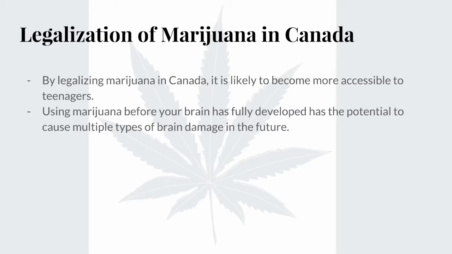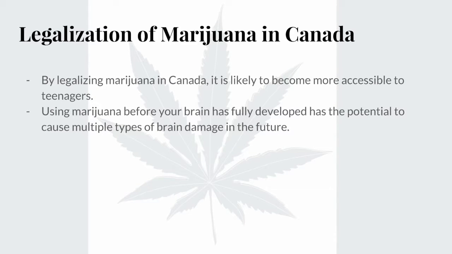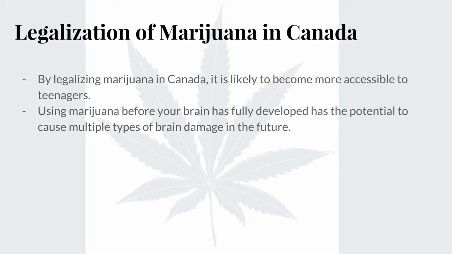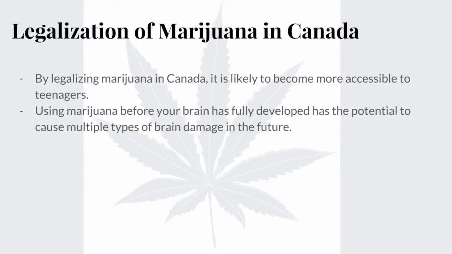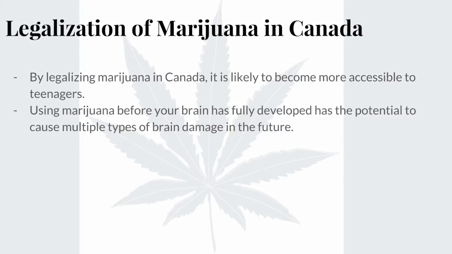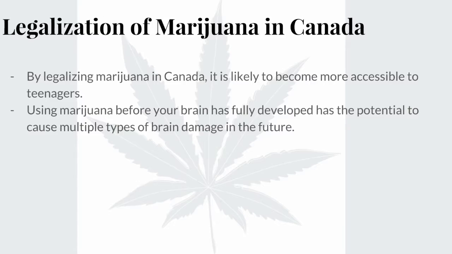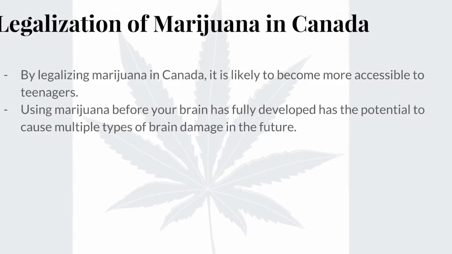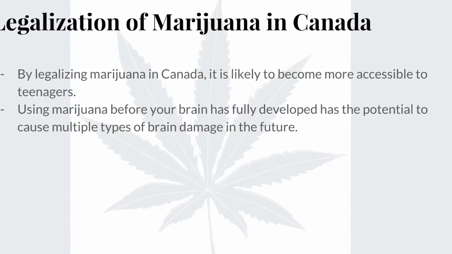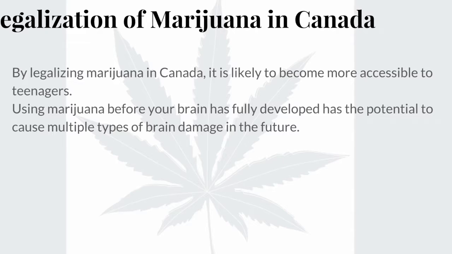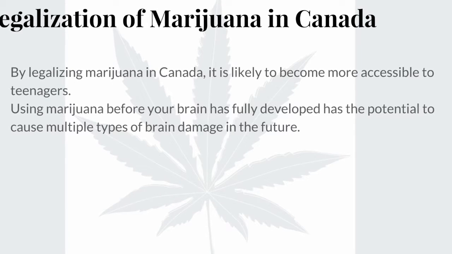In Canada, as marijuana is projected to become legalized in the next few years, this will have a great impact on how accessible it is to teenagers. It may be similar to when teenagers drink underage, in that the laws become more lenient towards underage smoking. However, marijuana can cause serious effects on adolescents' brains since they are not fully developed. It can cause impaired thinking and short-term memory loss when used under the age of majority.